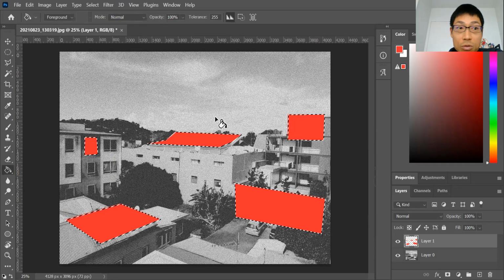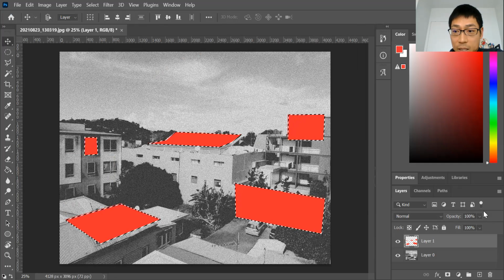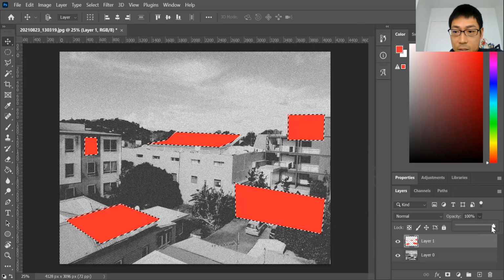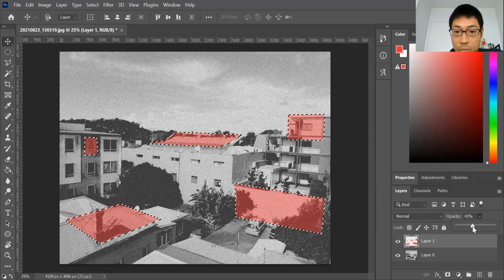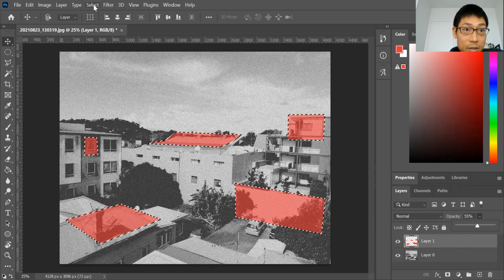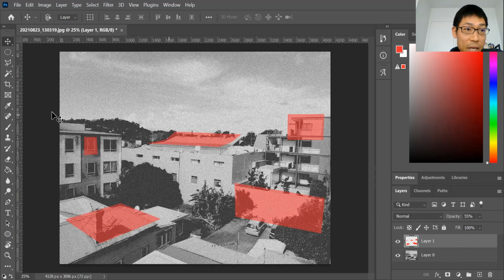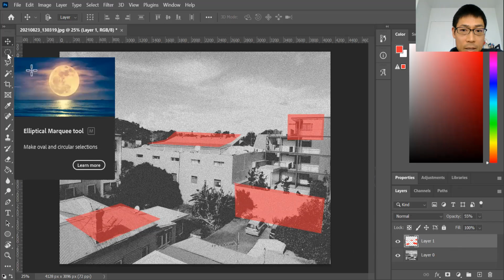Then it's too clear, so I'm going to change the opacity and play with that, probably around 50 or 60, like this. If you're happy with it, give it a go and select and deselect all. And now you've got the base picture.